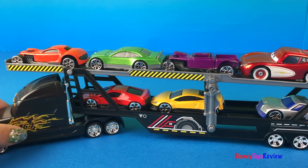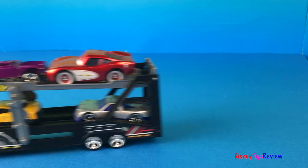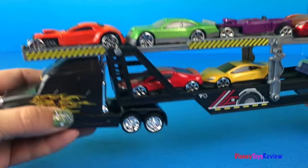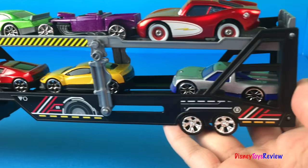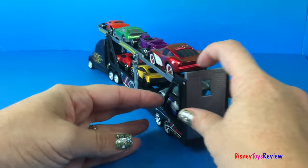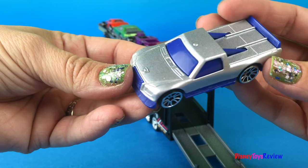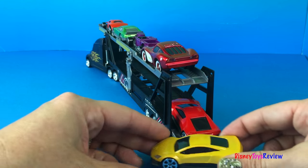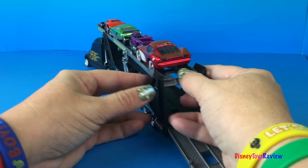Wow, look! It's a car transporter. This car transporter has lots of cars on it. Here's a truck, and a car, and another car.